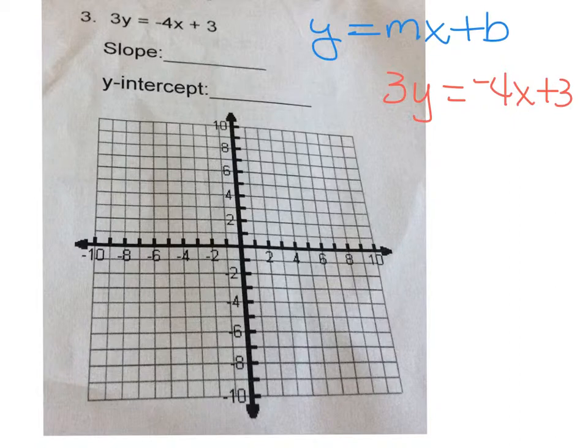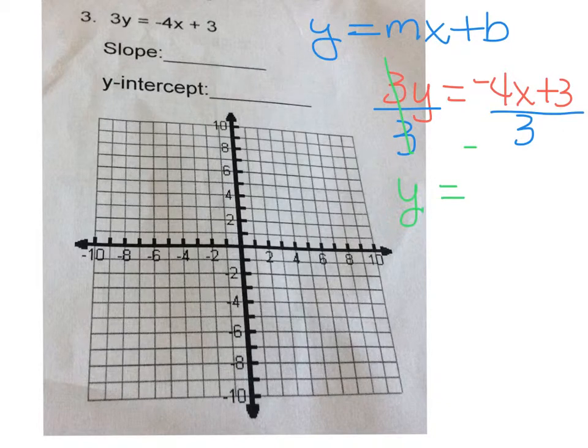So the question is, how can I get that y all by itself so it doesn't have the 3 with it? Well, that's 3 times y, so the opposite of 3 times y is divide by 3. So I'm going to divide this by 3, and if I divide one side of an equation, I have to divide the other side by 3. All right, so what happens here? The 3's cancel out, and I'm left with y, which is what I want.